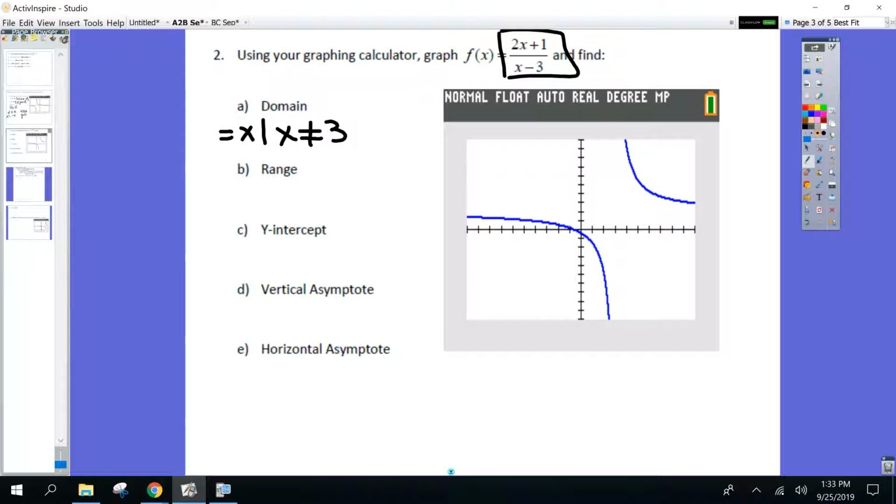I don't have a trick for the range. You just got to look at the graph. I'll have a trick later on before you walk out that door, yes, but you got to look at your graph now. Where on this graph, if I put a point and go left and right, sorry, no.